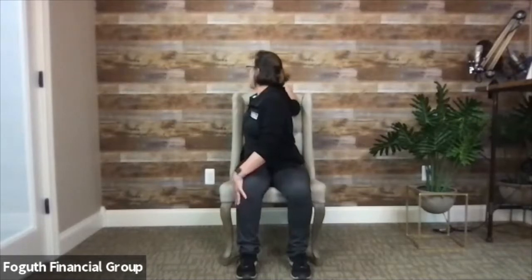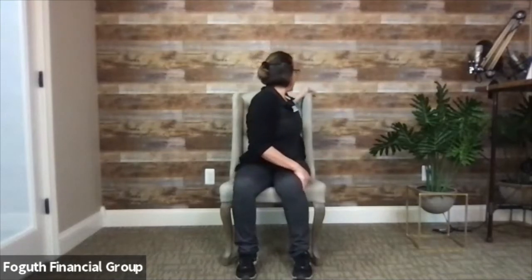Go ahead and untwist our body nice and slowly, back to center. Right hand comes to the outside of our left knee. Left arm comes up and back behind us. Gaze goes to over our left shoulder. Sit up nice and tall.